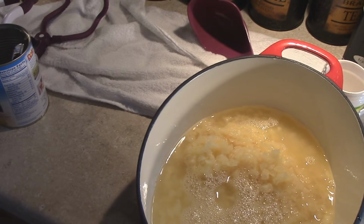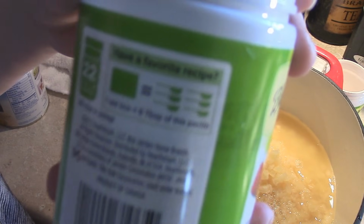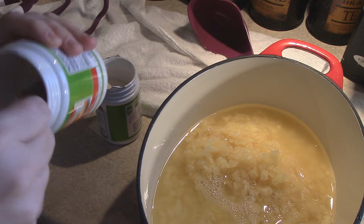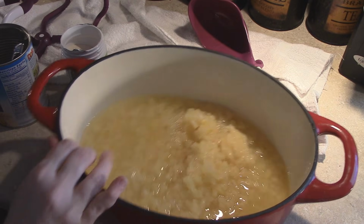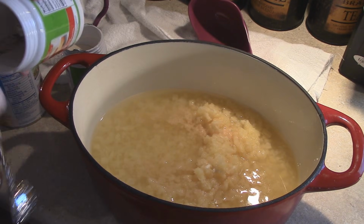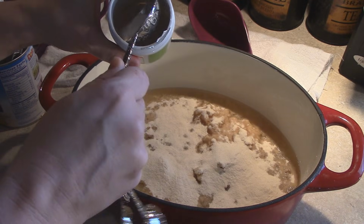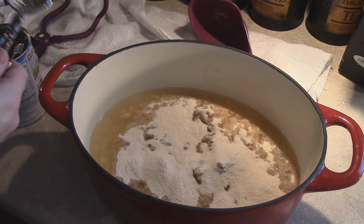Now, her recipe calls for 2 boxes of pectin. They now sell pectin in the bulk. And if you look on the back, 1 old box equals 6 tablespoons of the bulk size. So, tablespoons. And we're just going to, hope you can see that, spread it right over. There's 1. 12. And then I always do a little pinch. It's brought me luck, so I got to do it.